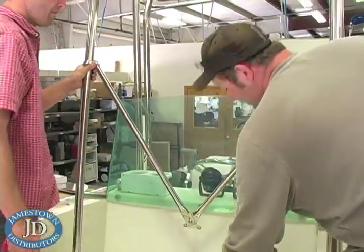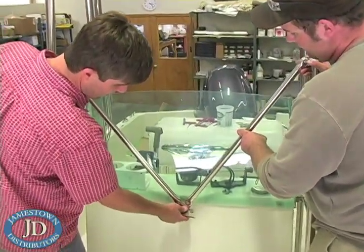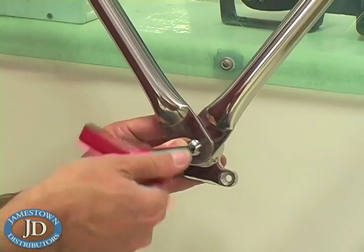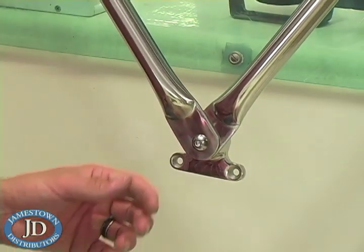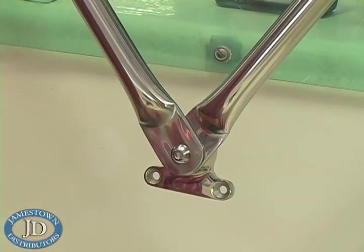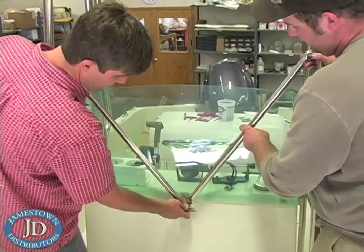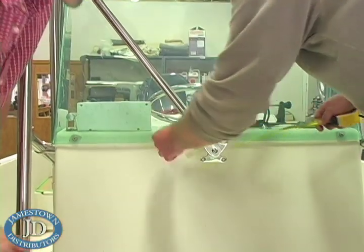Look at the clearance between your windshield and the brace bar. You may need to move the uprights fore or aft to get the best windshield clearance for the V-Braces. You can mount your V-Brace clamps on the front or rear tubes of the uprights. Your windshield's angle and console thickness will determine if you should mount your V-Braces behind or in front of the windshield. If you use the console front casting, choose a location as high as possible on the front of the console. For the best appearance, your V-Brace center casting must be mounted at the center of the T-Top as measured between the uprights. Mount the casting at the T-Top center, which is not necessarily the console center.